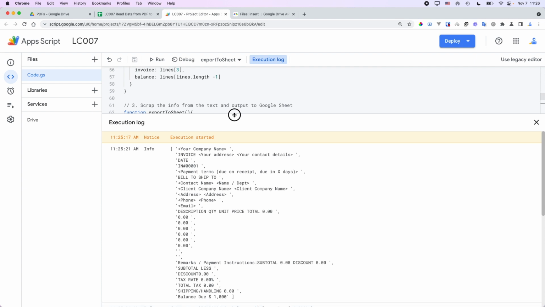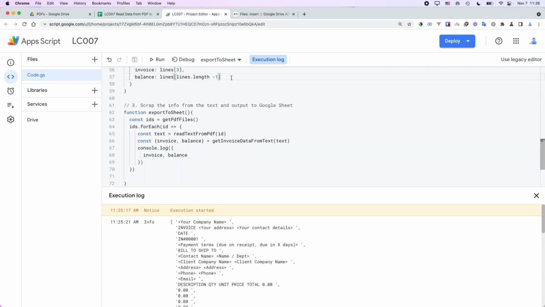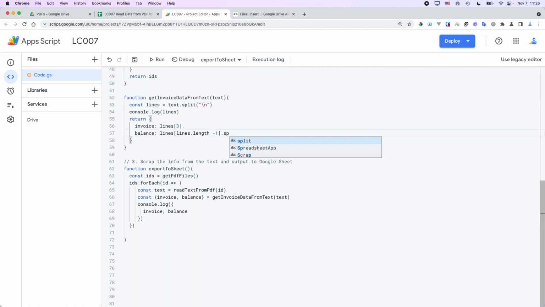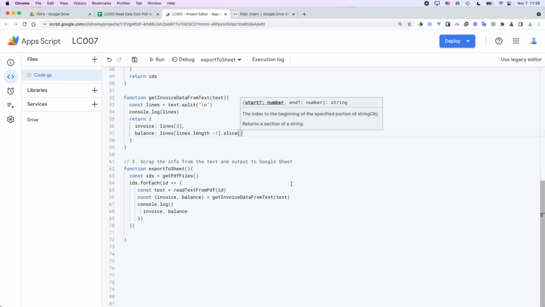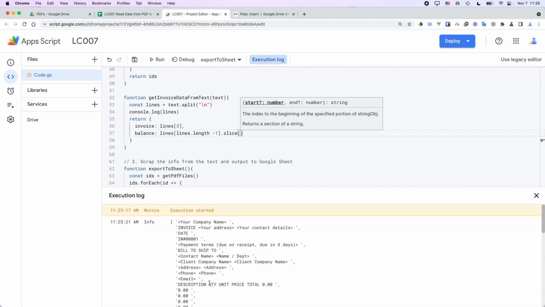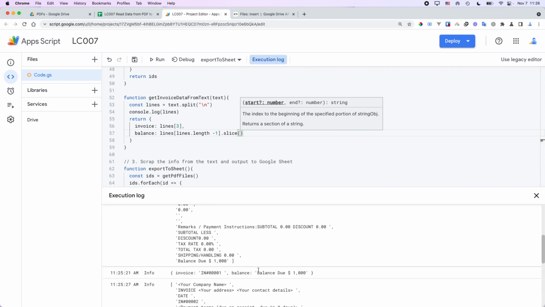So let's do it, and let's split or replace. Or you can use a slice. So multiple ways to do that. So if we check how we can slice, this is the text string.